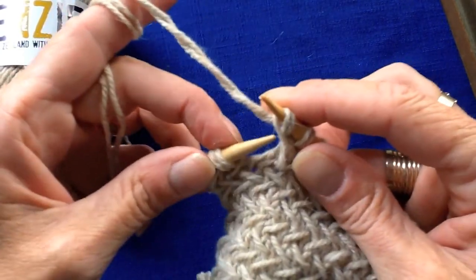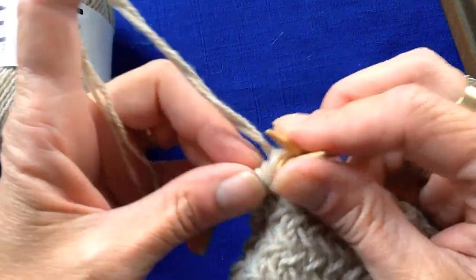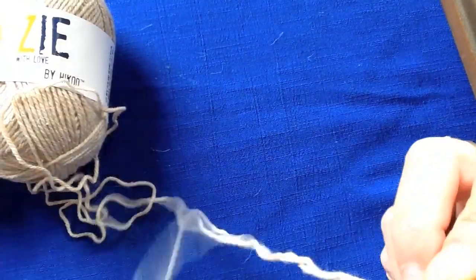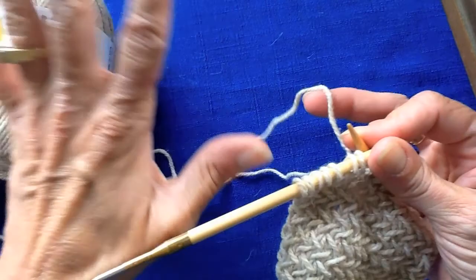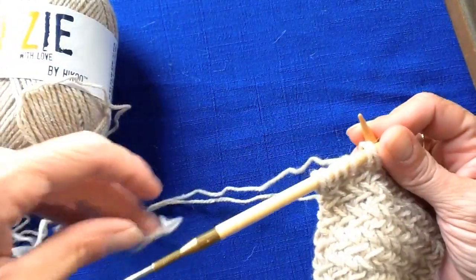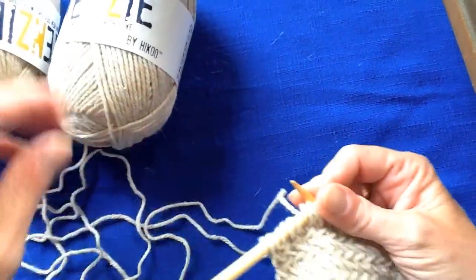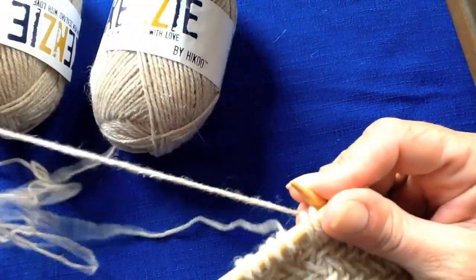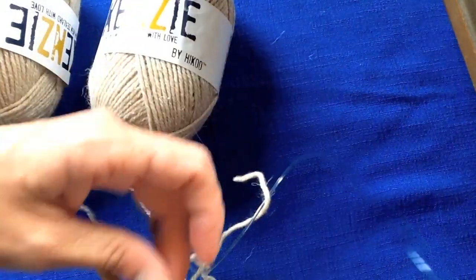Oops. Did that wrong, because at this point I need to drop that second yarn. It really doesn't matter which one of these you take. Doesn't matter at all as far as the knitting goes. If you're really concerned about it, you could consistently do this, trace it back and do this ball or then this ball. However you want to do it, it doesn't matter in the outcome of the knitting. So I'm just going to drop one. It's just going to lay back there.